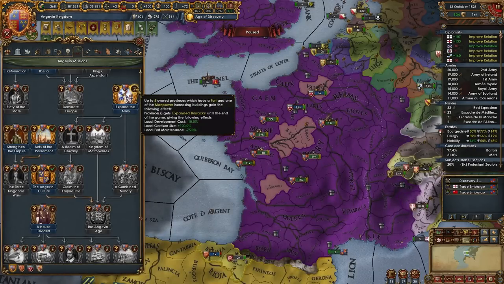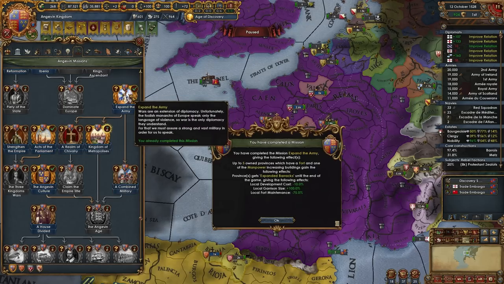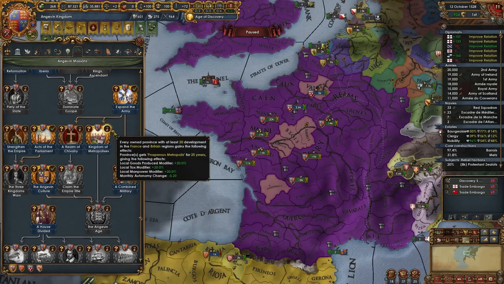We can do another mission here. Expand the army, sorry. Have a fort and one of the manpower increasing buildings. Gain the following effect: 10 dev cost, 100 garrison size, 75 local fort maintenance till the end of the game. That's pretty nice. And then we also get another one.